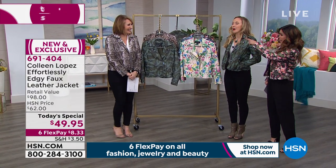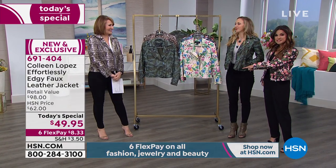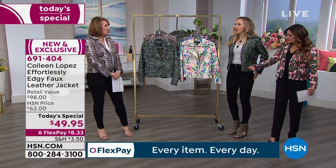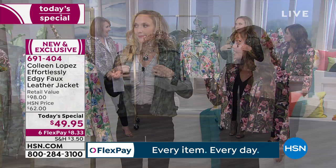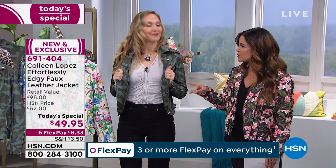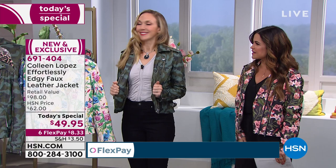There are so many great new pieces — the blouse you have on, the denim that's launched, this jacket. Look at how cute you guys look in the jackets. Do you have a favorite? Honestly, I like the camo and the black floral — these two. I've been looking for a camo print. You're starting to see a lot of it. Oftentimes it's a very casual jacket. This is more posh, a little more sophisticated.